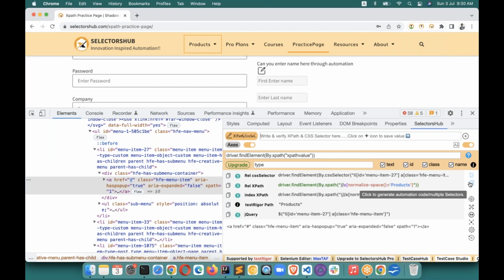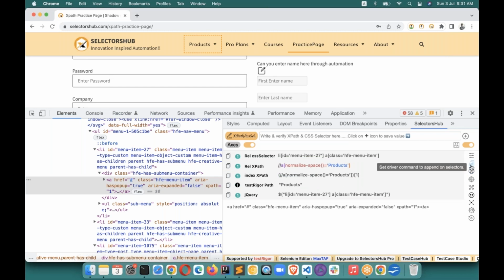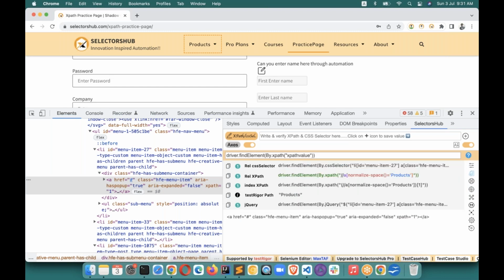Cool. You can hide them whenever you don't want, to keep your UI simple. Okay, now let me turn on this command. So here you see that suppose we have to generate a locator page, or let's say we have to write an automation script for all these header elements.